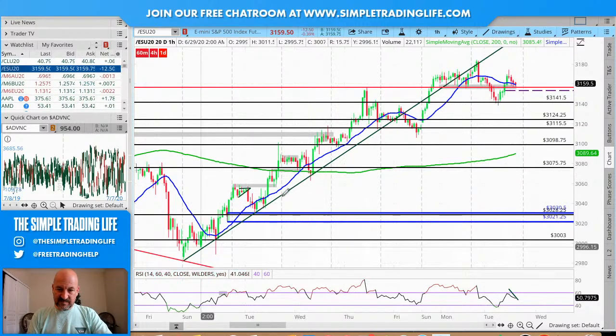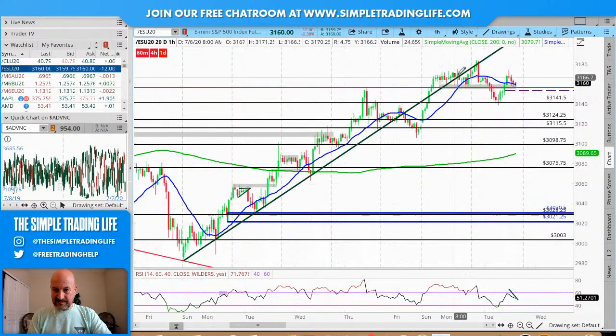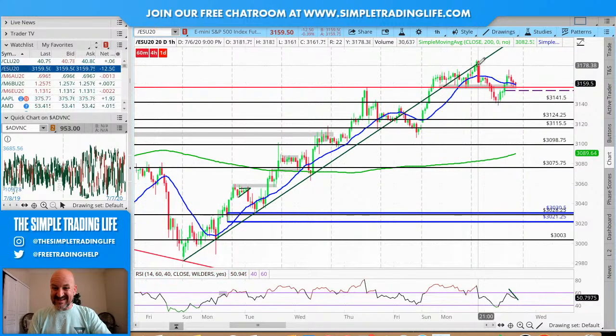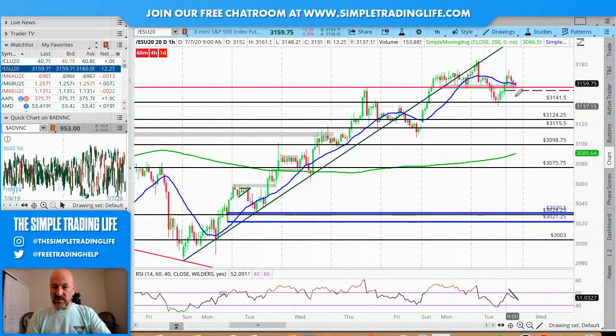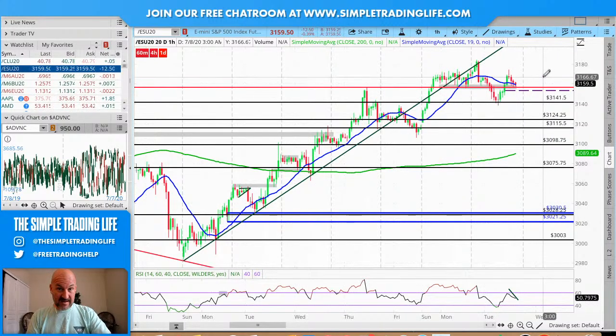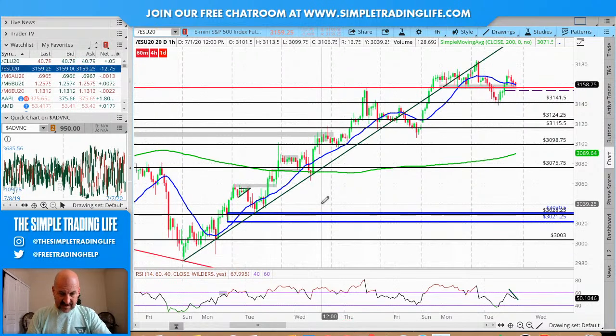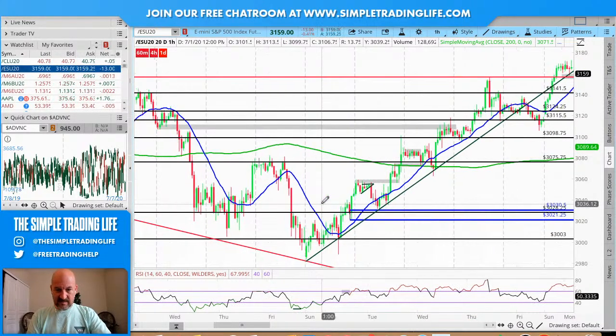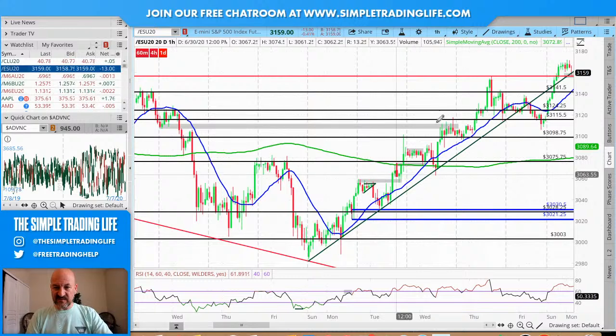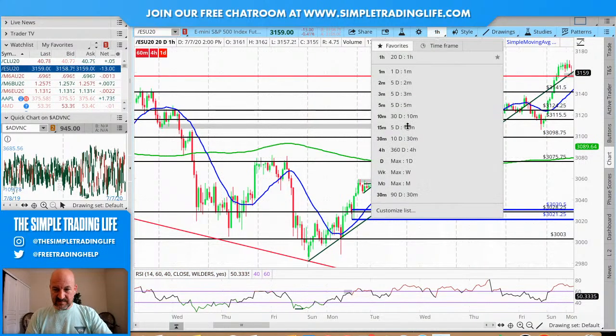All right, you see that? Other than the wick here, we kind of came down below, but then we came right back up. Then we came back down below, then retested it from underneath, and then we went lower, and now we're trying to form that either cup and handle, right? Or we may put in a W pattern. That could be either. Like if this comes back down, this could be another W pattern. Down here, we had a W pattern. Let me get back over here. Then that started this move to the upside. So let's go back to the 30-minute.